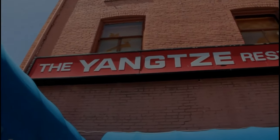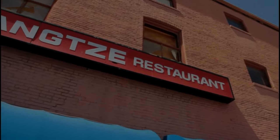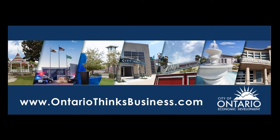We'll see why some of these historic places are catching on fire. The Yangtze Restaurant closed in 2015 and the building has been closed ever since. There has been a lot of talk about what will happen to this historic structure — they may tear it down, restore it, or just use the facade. Regardless, it's a historic structure that needs immediate attention and has been neglected by the city for about 10 years now.